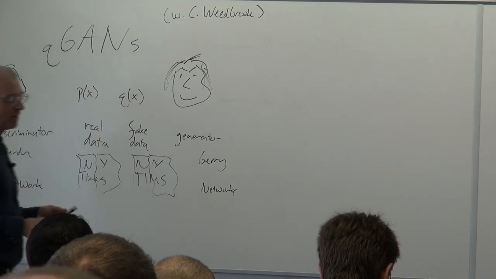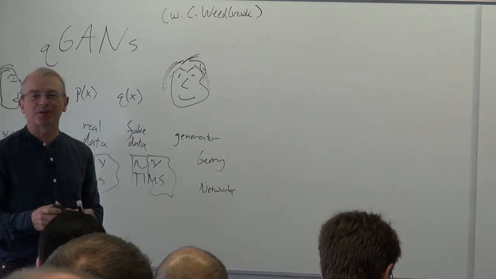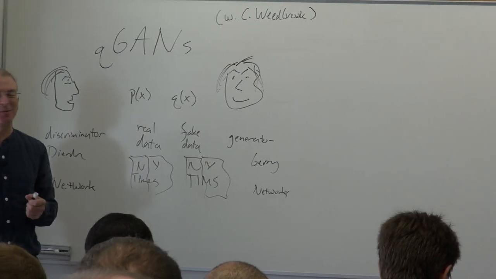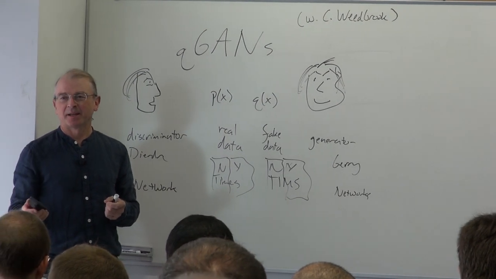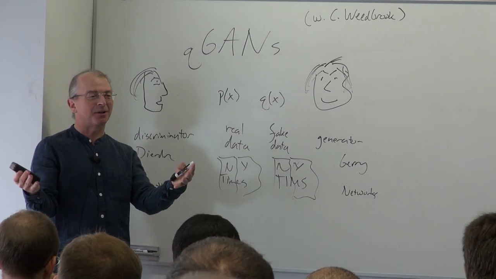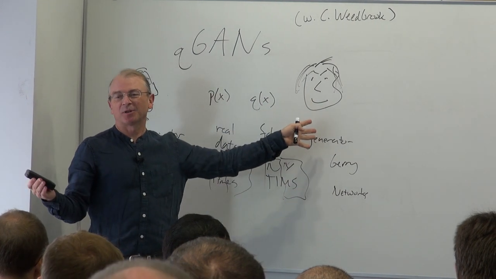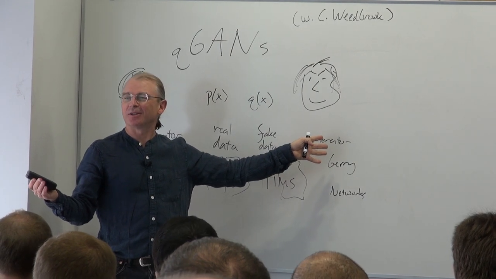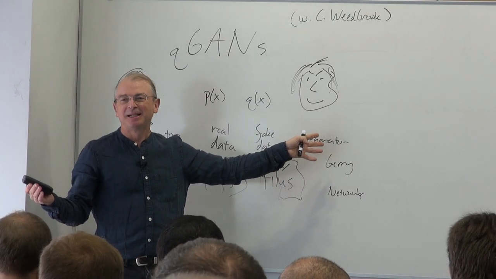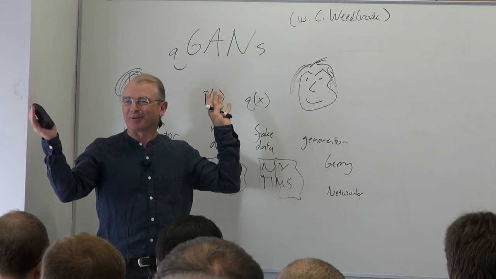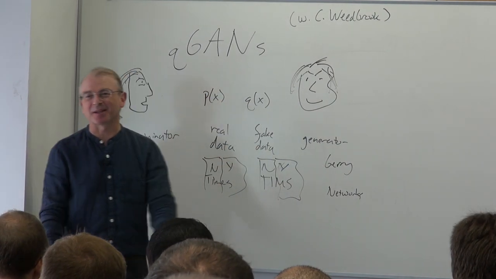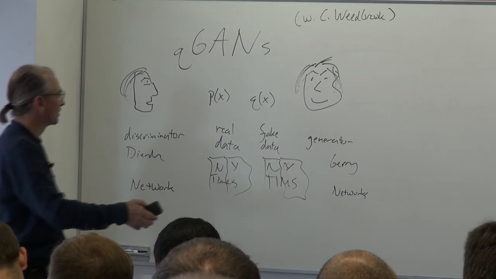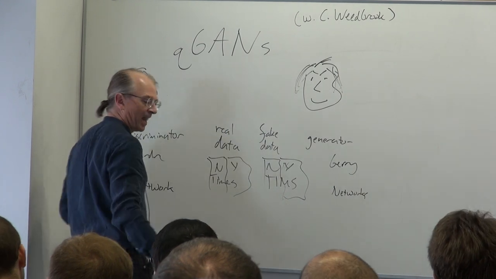Okay. So, I actually claim the quantum version is easier. And the proof of convergence is easier. It's going to be extremely straightforward. And the reason is exactly because we don't need to equip the generator with some kind of random number generator, because quantum mechanics already is probabilistic on its own. So you don't have to worry about these hidden random number generators and things like that, and whether the dimension of this hidden space matches the other one or not, because the generator is just creating quantum states.